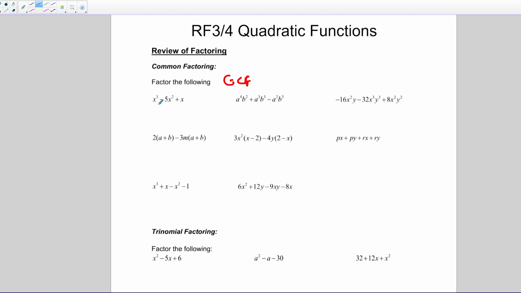So for example, if we take a look at this first one, we can divide out an x from all three of these terms. So when I factor out this x, whatever is left on the inside here, we've got x squared minus 5x plus 1. We can check our work by going back and multiplying this x into each of the terms left on the inside of the brackets, and we will end up with the original polynomial. So go ahead, take a couple minutes, work through these next two examples.